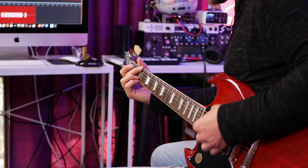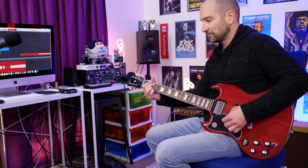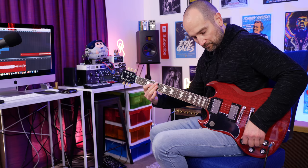So plenty of attitude. Let's go over to neck pickup. I'm gonna start with the volume control down a little bit. So as you can see, working the volume control is very, very dynamic. Now over to both pickups with both volumes to start with all the way up.